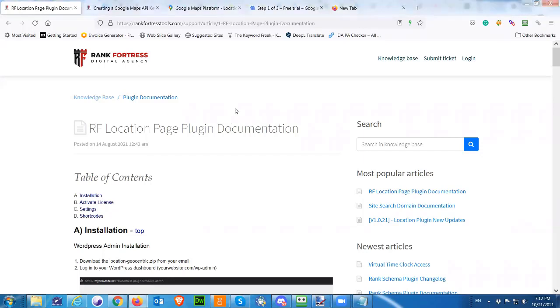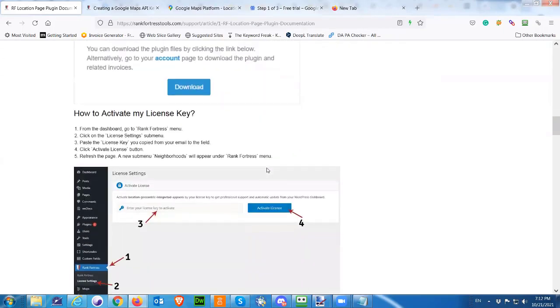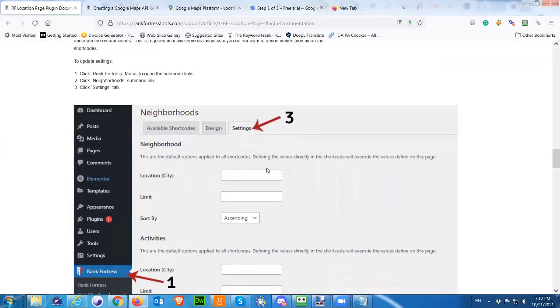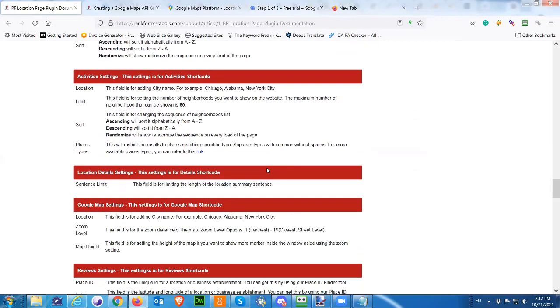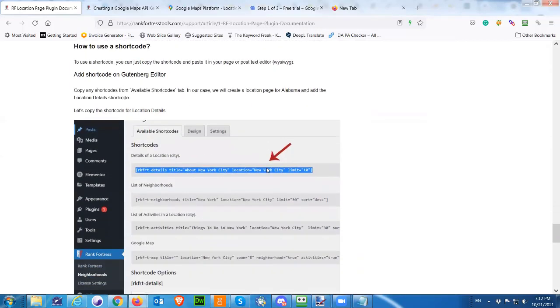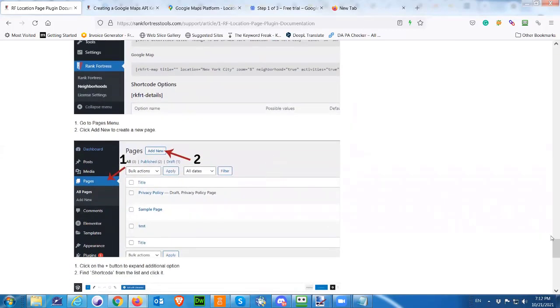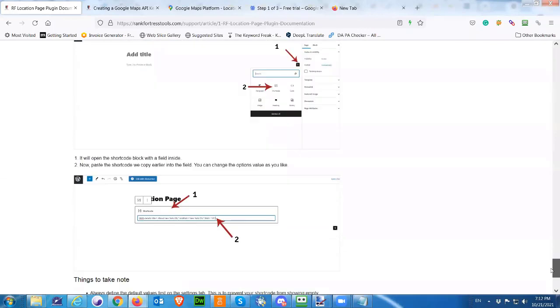Okay, so you would normally start here, from his knowledge base. Just go and have a look at the plugin documentation first and read it, because it'll tell you how to download it, how to install it, how to put your license key in, etc. So it's a good little document, but there are a few things that I feel overall need tweaking a little bit.